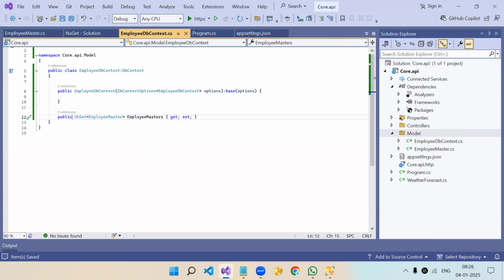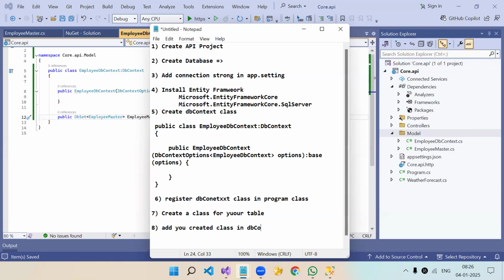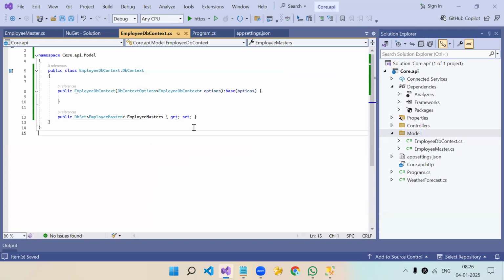Okay. So next step was, after this, create a class for your table. Once you do that, add your created class in the DB context class as a DB set. Okay, this we have done.